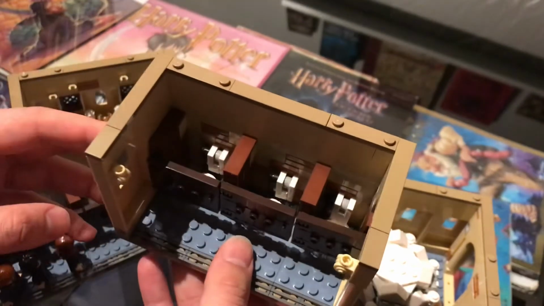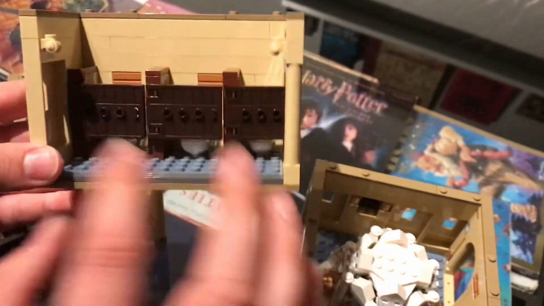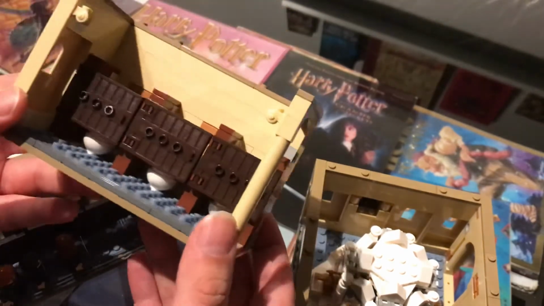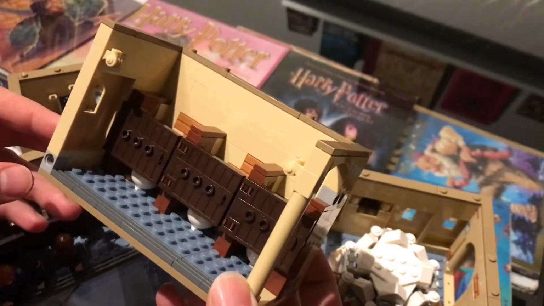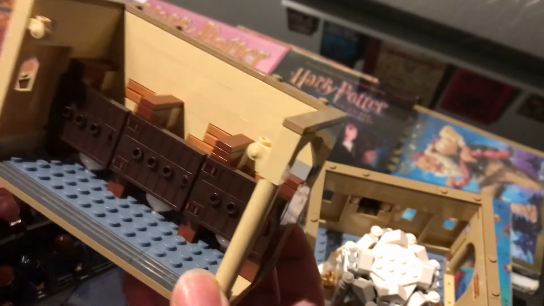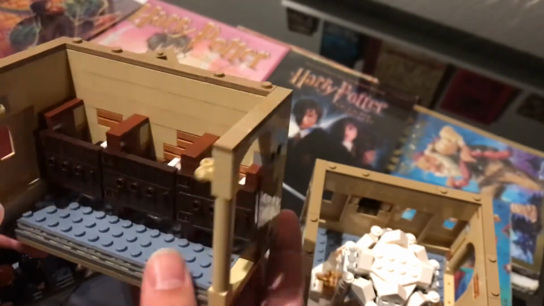But you could definitely do that, especially if you have parts of your own that you just use instead of the parts from the set. But I felt like for this MOC I just wanted to use the parts that came in the actual set times 6. So that's why it is the way it is.